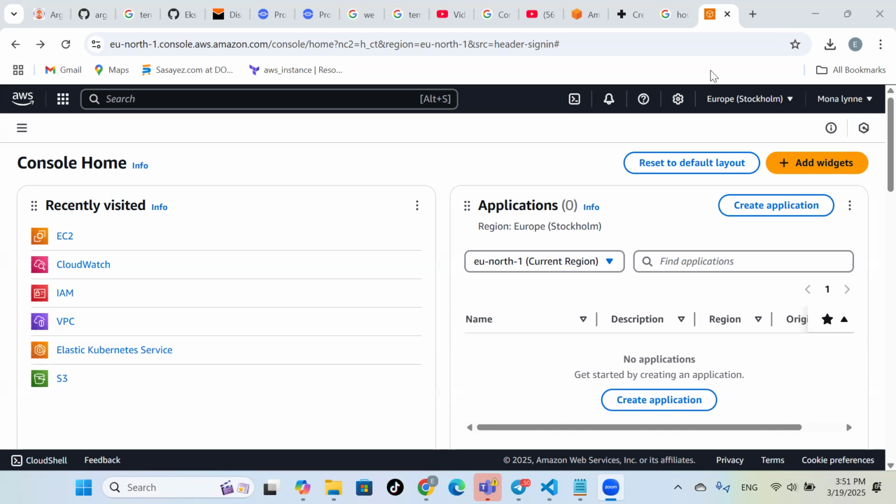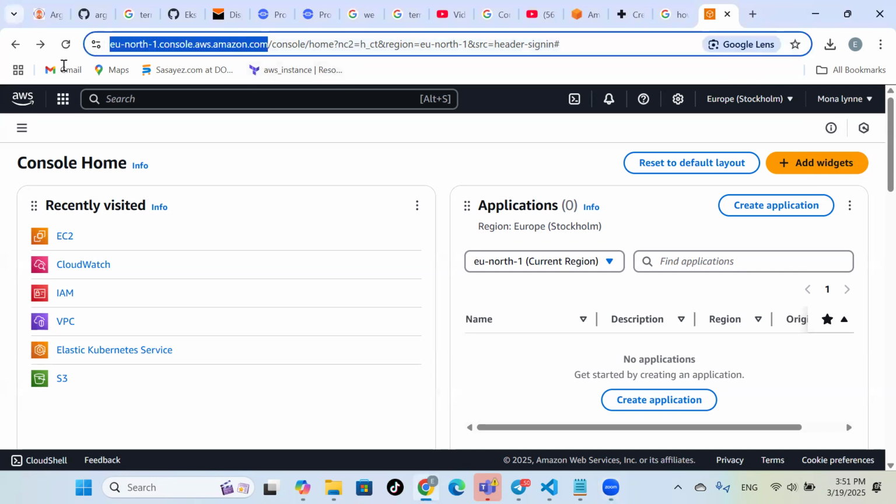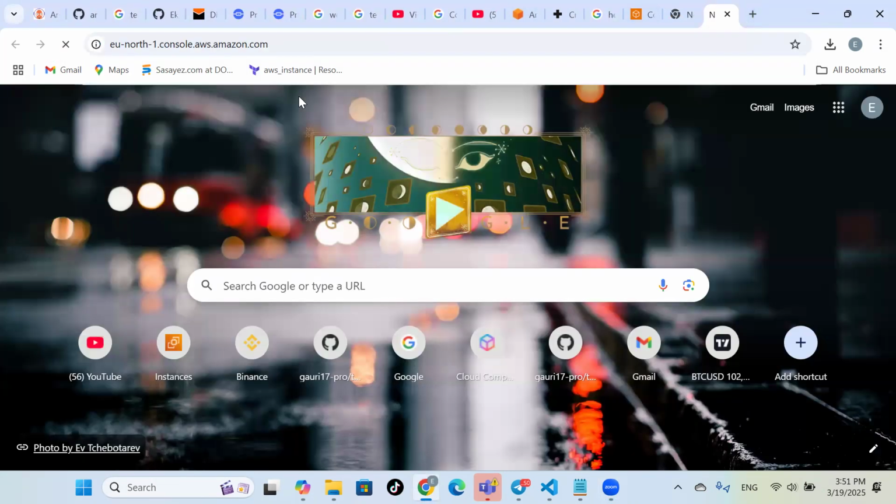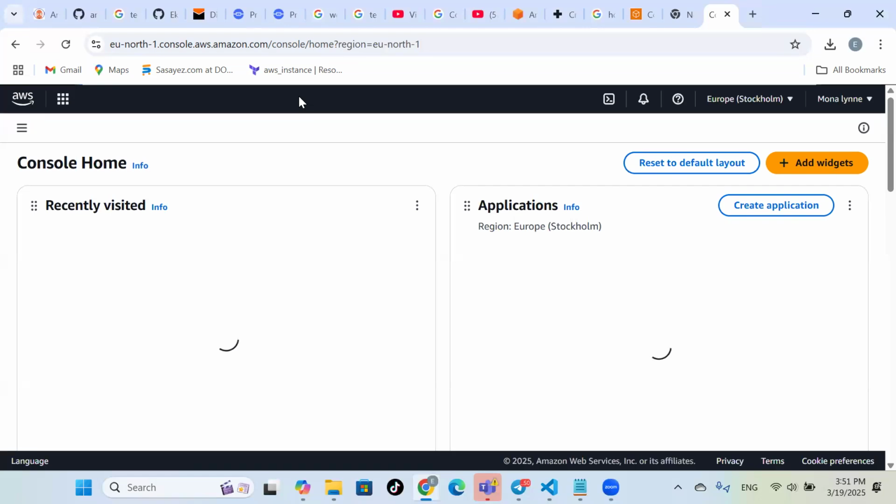So, let's get started. First, you need to log in to your AWS account. As you can see, I'm already logged into my AWS account. How do you log into your AWS account? You just need to navigate to aws.amazon.com.